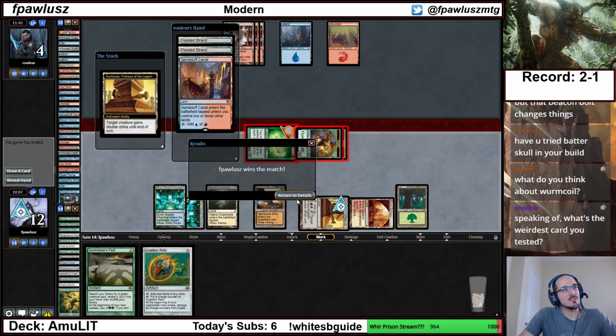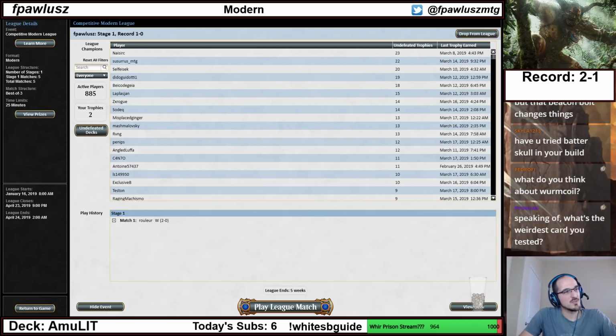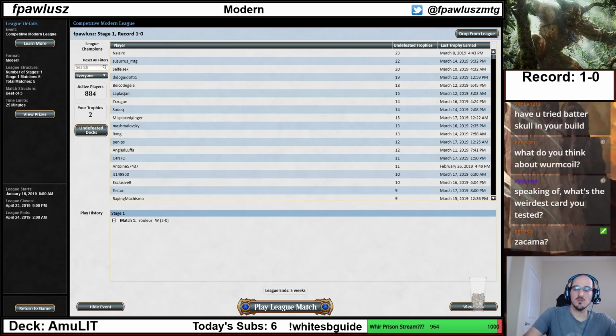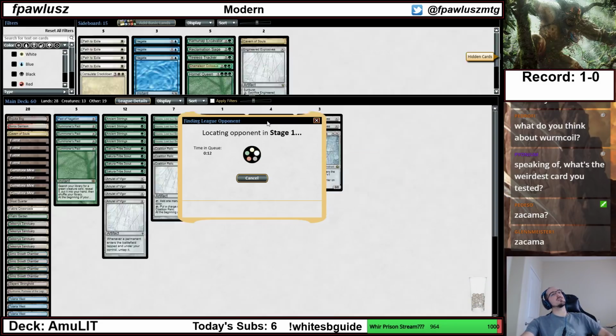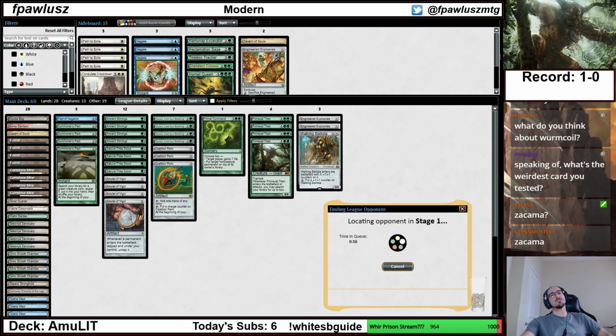Speaking of, what's the weirdest card you tested? That's a very interesting question. I assume that you mean the weirdest card that I tested for real, right? Because we played some cards for fun that were completely terrible. So I assume you mean like we tested for real. What did we test that was completely crazy? I mean, personally, I consider Sakama to be a meme, so that's probably the weirdest one.